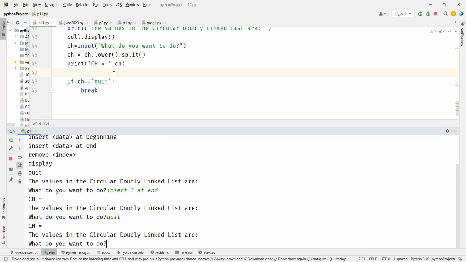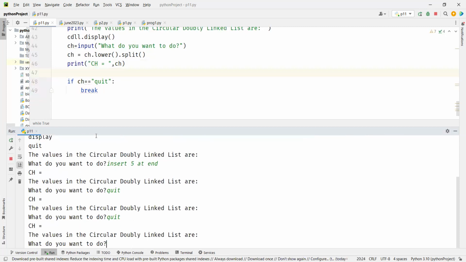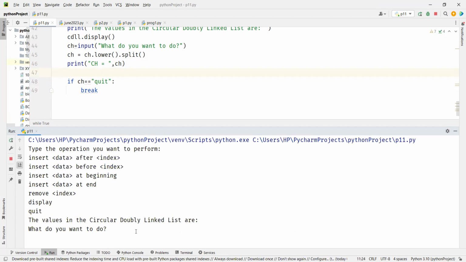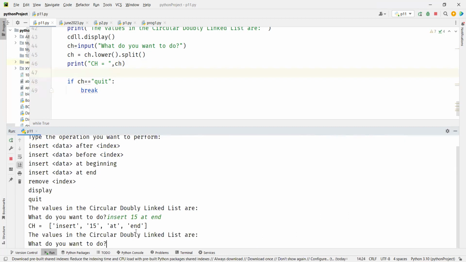When we say quit, we did say quit, right? Okay, let's try again. Insert 15 at end. So ch equal to insert 15 at end, right? Now what do you want to do? I want to quit.